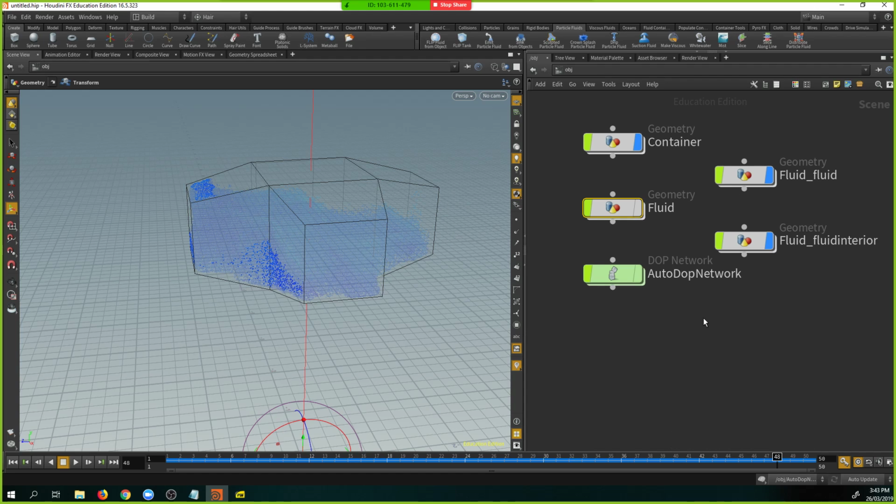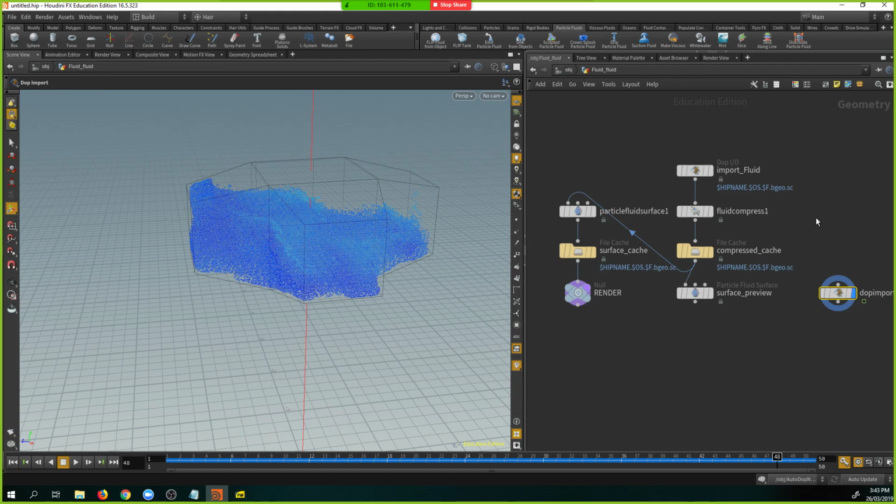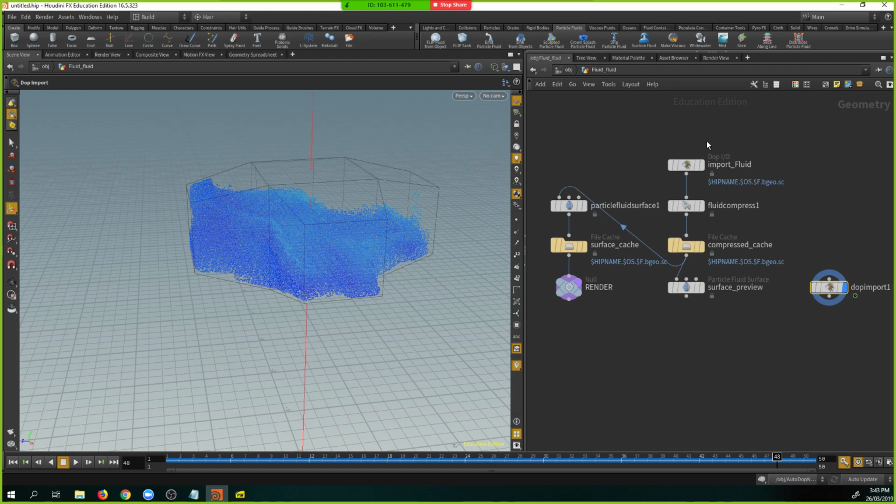So every time you have a question or you want to change something, you go and find it inside those nodes. Let's say I just want to change the display of this particle. I get into this flip fluid, and you see that a fluid is imported, and then some processes have been applied on it.